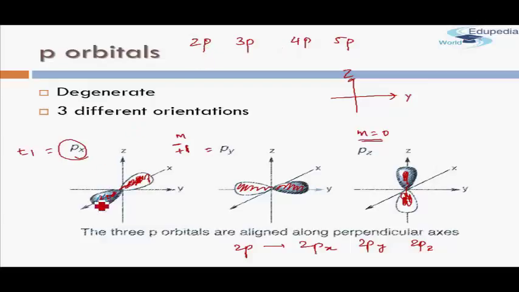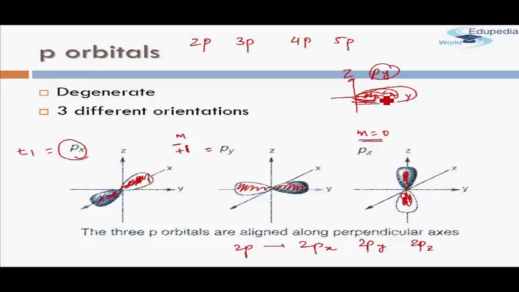In 2p, the electron cloud density is nearer to the origin, that is the nucleus. The origin here represents the nucleus for now. In 3p, the electron cloud density will be even further away from the nucleus. That is the extent of the lobe. Let's say this is the py lobe, or py orbital. The extent of the lobe for 2p is this, then for 3p it will be a bit farther away, and for 4p it will be even farther.